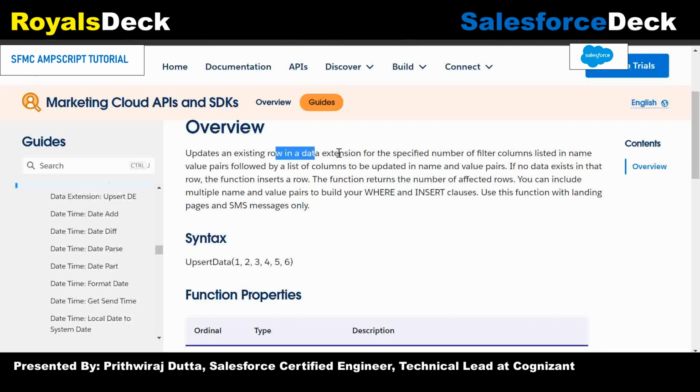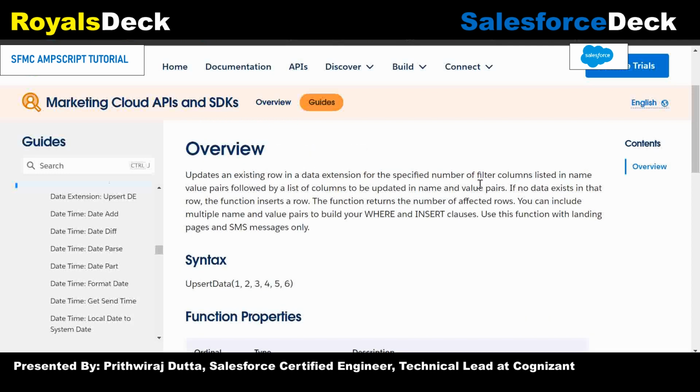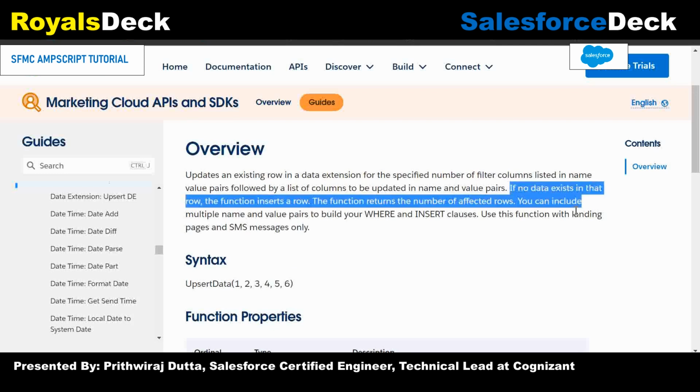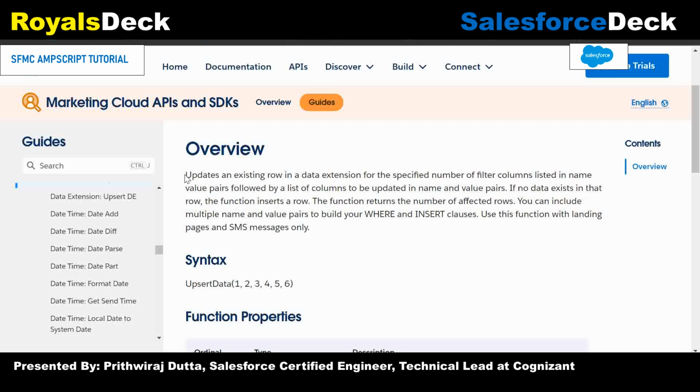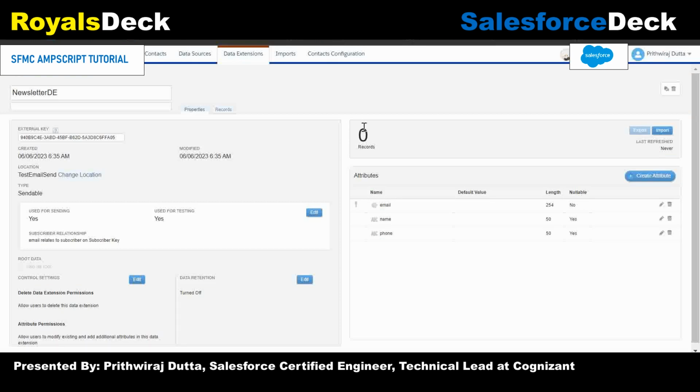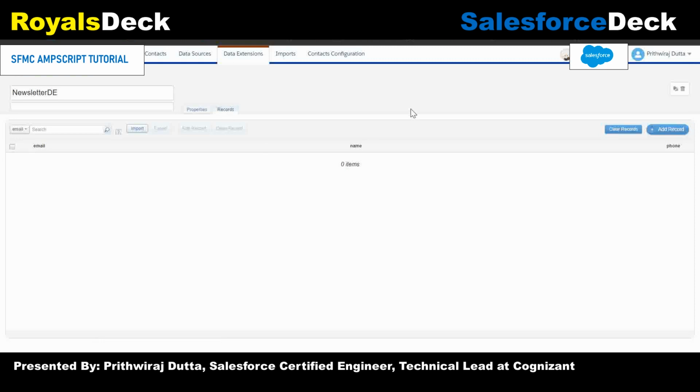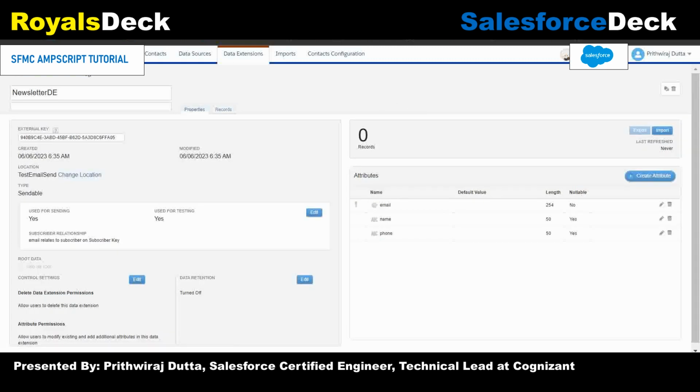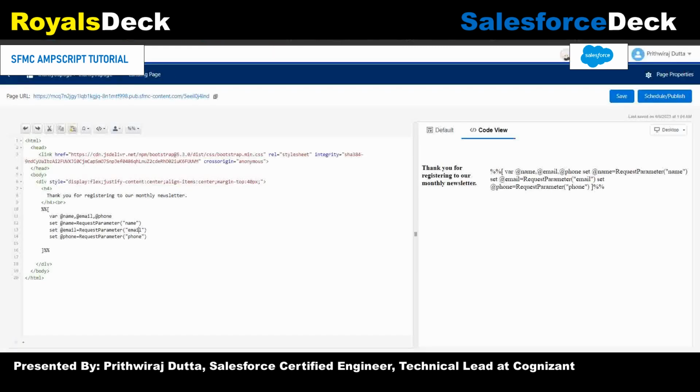So it basically updates the existing row, and if no data exists in that row, the function inserts a row. So it does the purpose of both, and also eliminates the chances of duplicate values. We don't want duplicate values, so it eliminates that, which is what we need.